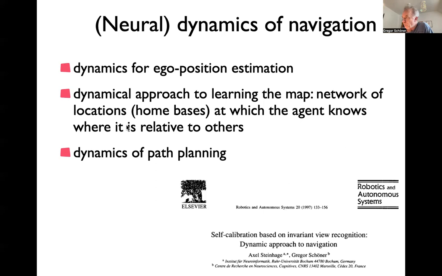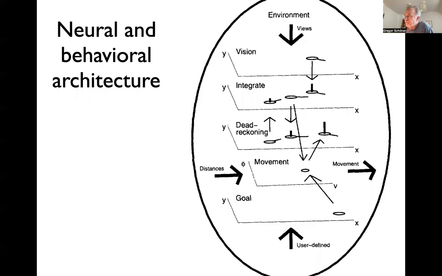This was actually around the time when we started using dynamical field theory, and in the meantime we are of course using that. I'll show you at the end of the lecture how this connects to people who actually do the same sort of thing with neural dynamics. So the examples we have here are just dynamical systems without necessarily a valid neural interpretation. Here is a survey of this architecture that I will be showing you a couple of times.